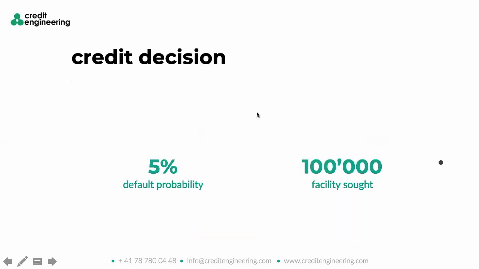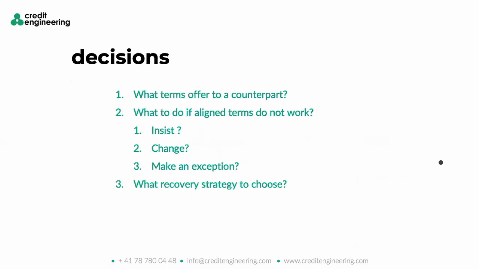Technically speaking, when our current terms do not work, we've got three possible decisions. We are able to insist. It's one of the choices. Like it or not, we can simply say, okay, this is not our problem. If the credit limit is not enough, pay us earlier payment, or pay us whatever the amount which is above the credit limit. And if the customer agrees, this could be the plan.